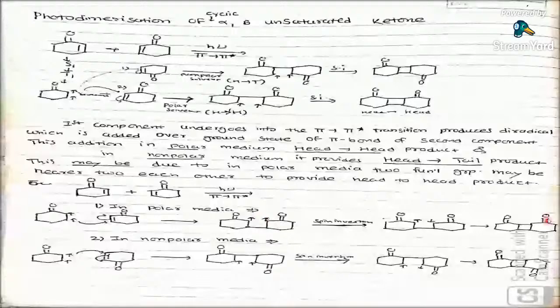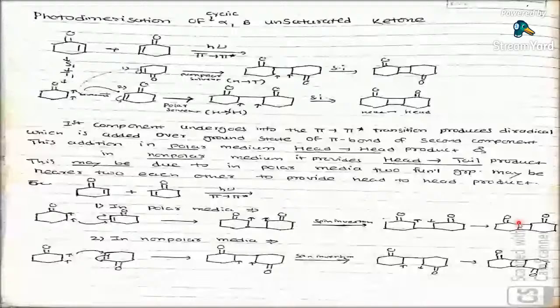Now, in case of non-polar media, the head to tail addition will be there. That is, you can see C double bond O is at head position, and here you can see the C double bond O group is in the tail position. So the same reaction will be there, just the product which we are expecting is head to tail in case of non-polar media, and if it is a polar media then you will get the head to head addition.